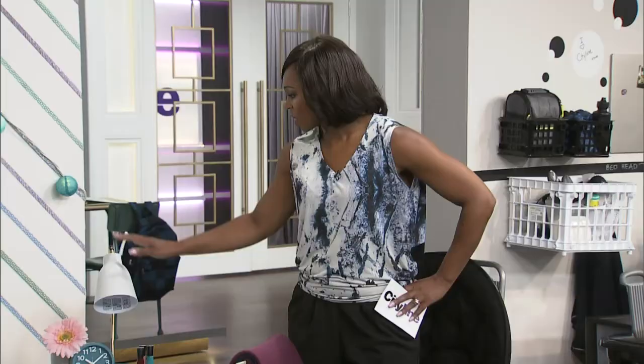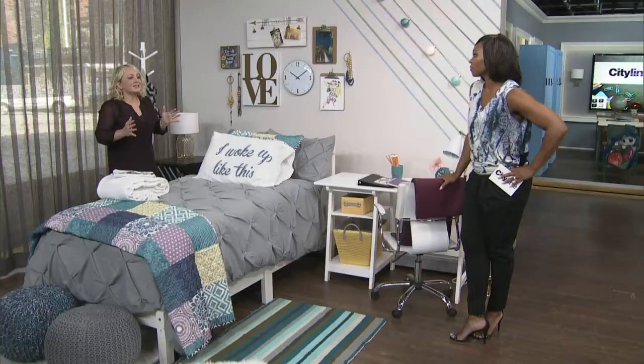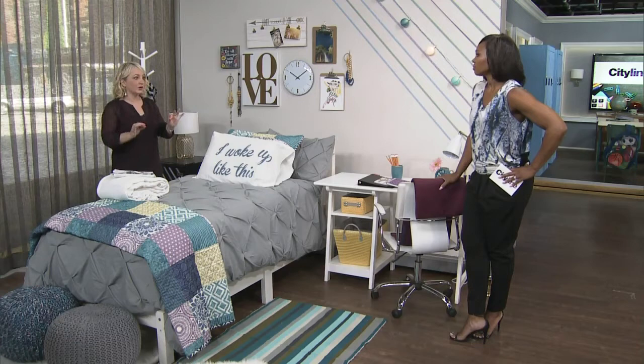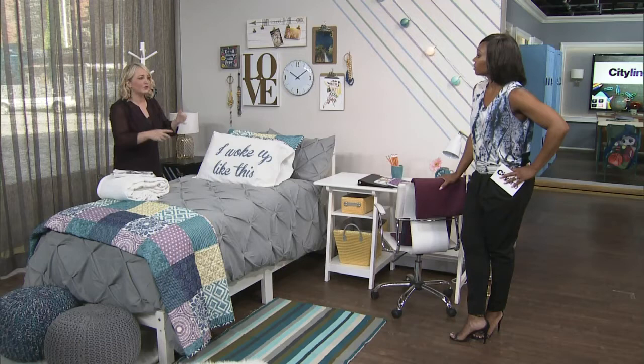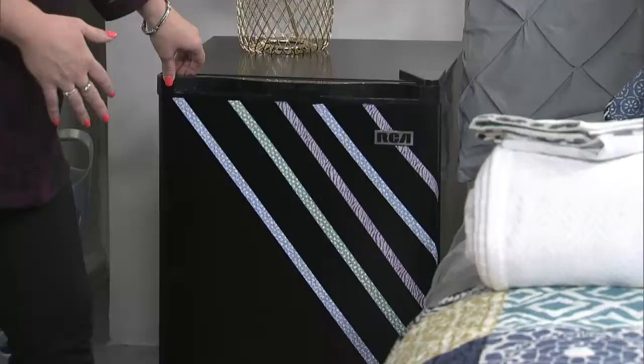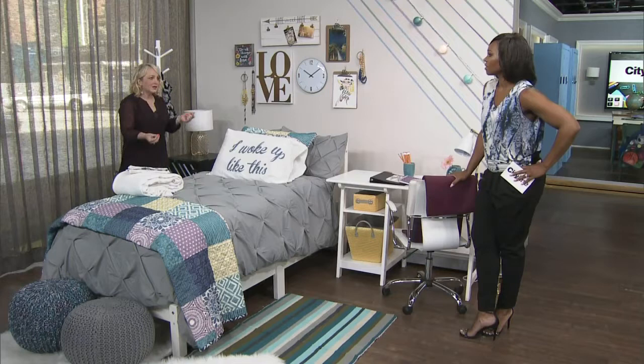You've got the desk, the rolly chair, task lights — all the things you're going to need. The packing tips are especially important because that first pack going up there with the van is brutal. Don't forget, you don't need to take everything with you. There are one-stop shops like a Walmart near campus where you can get what you need. Do a checklist once you move in — you know you'll need bedding and the necessities. Things like a mini fridge: are you allowed to have one? If you are, run out and pick one up. Add a little washi tape on it and it doubles as a nice side table. Think practical, but don't be afraid to add a little bit of style on a budget.